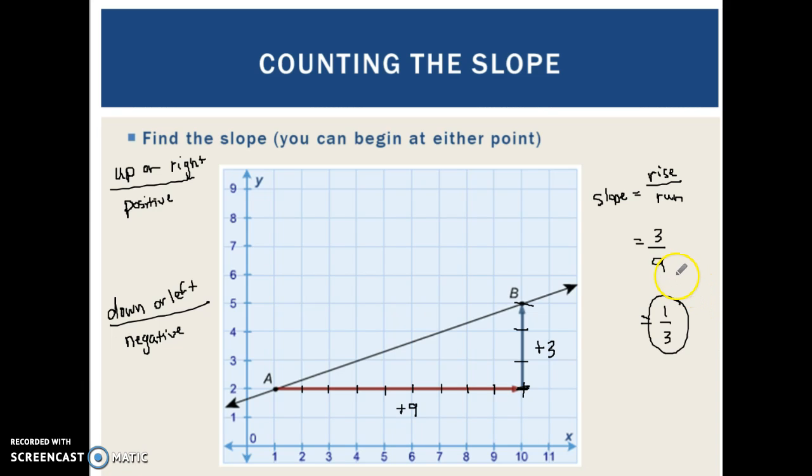Don't convert them to decimals. Leave it as a fraction, because these two numbers represent distances that you're counting on the graph. If you have the graph, you can just physically count the units. Just remember that the vertical change, the rise, is always your numerator, and the horizontal change, also known as the run, is always your denominator, and make sure you reduce that fraction.